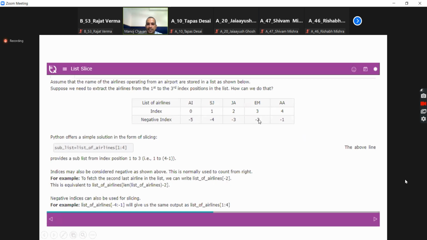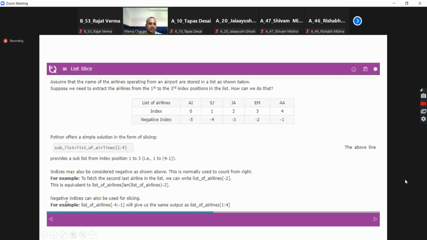When I say index is -2, I am referring to the second last element of the list. This is equivalent to list_of_airlines in the bracket length of list_of_airlines minus 2. If you look at the length of this, it's 5. 5 minus 2 gives you 3. So at index 3, what you have corresponds to index -2.